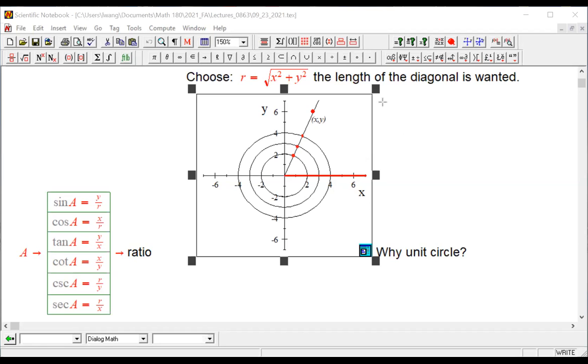Okay. What happened to these ratios? Because if I choose different points on these different circles, I will get different x's and different y's, right? For the smallest one, this is going to be the x, and this is going to be the y. The blue is x, and this will be the y. Another y, another y. You guys follow me?